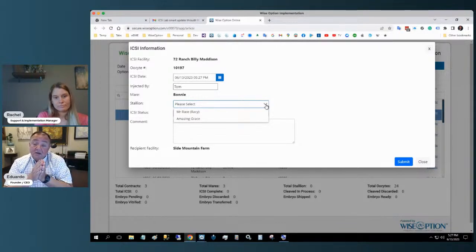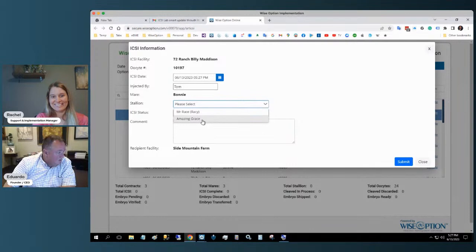The list of stallions is available based on the stallions you entered in your contract in Wise Option. So this is limited to the stallions for that mare, which narrows down the possibility for mistakes.